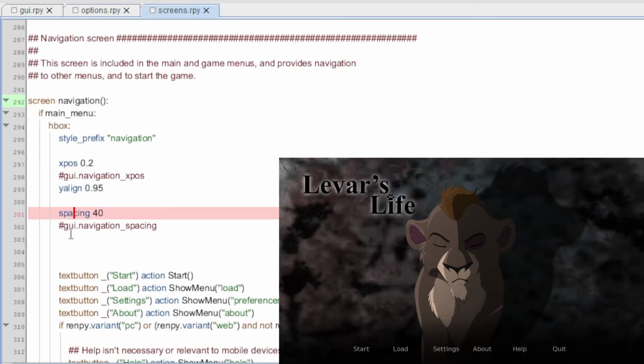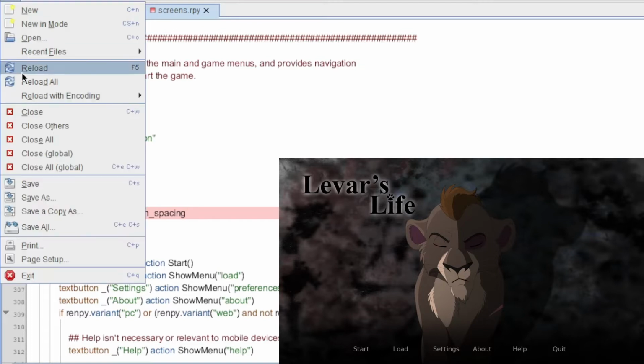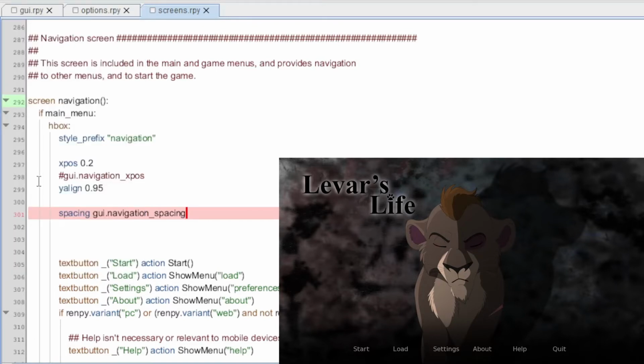Okay, same type of thing goes on here. We have the spacing. When you guys first get here, it's going to look something like this. Okay, that's what the script is going to look like. Save. This kind of squishes things together, and if I'm not mistaken, I believe it is the space between the first of each word.